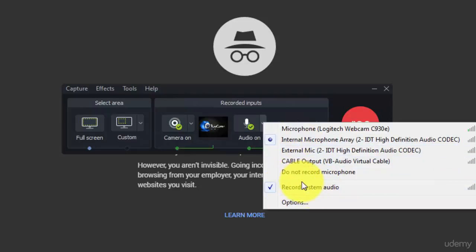If you have something that is going to make some kind of audio sound, you can actually record that into your video. This is going to be especially helpful if you are recording a webinar of some kind and you want to make sure that you're getting it. You will want to record your system audio. And just as you did with the camera, you have options here. It's going to take you back to the options menu.